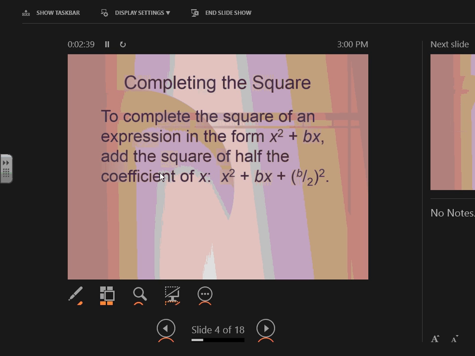If we were given x squared plus bx, we would take half of the b, square it, and add that onto the end. Think about that for a second. When we had already been given a perfect square trinomial, we had an x squared and a 9 on the end. What was our middle term? Remember we had to check our middle term to see if it would factor? If 9 was on the end and x squared was our first term, what would our middle term be?